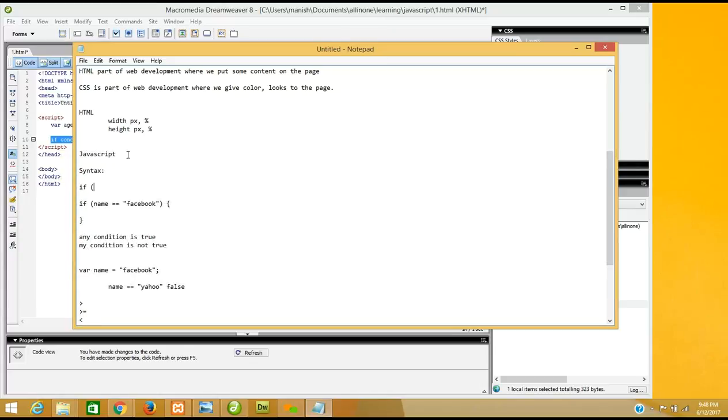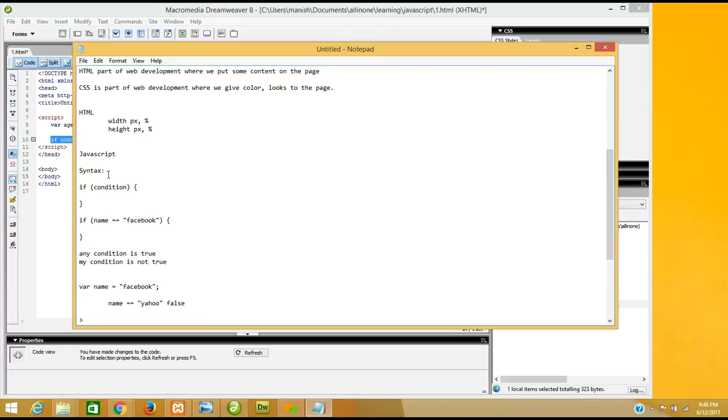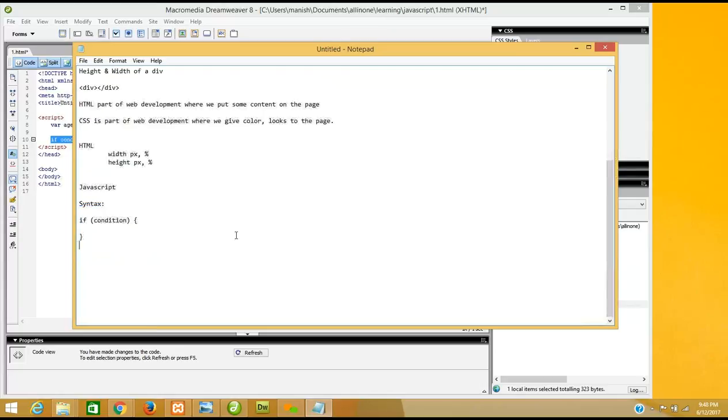Whenever we have a true condition, we go inside the if; if we don't, we do not. Is this clear? Yes. Okay.